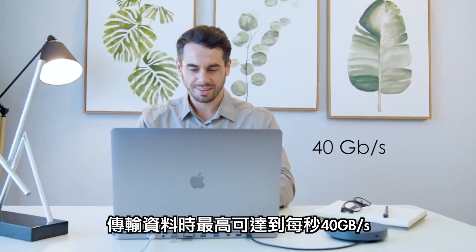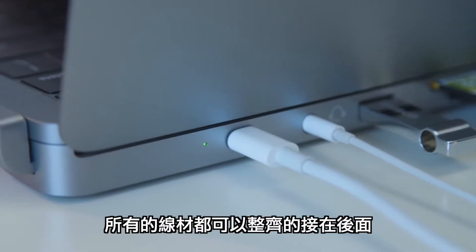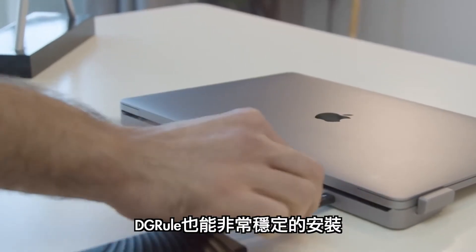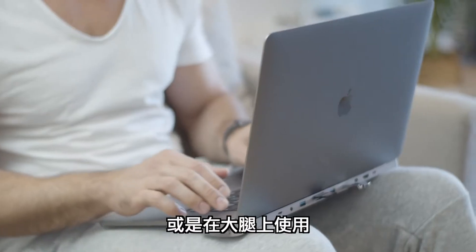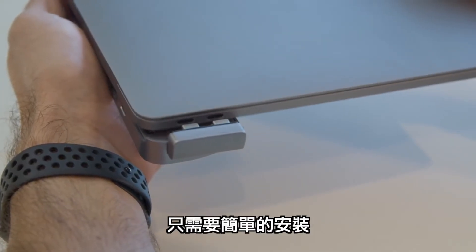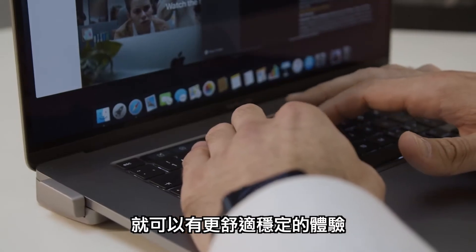With bandwidth that can reach up to 40GB per second, all while charging your MacBook Pro. The multi-tasking hub also has firm stability whether you work on top of the table or simply on your lap. Just simply snap the invisible hub on both side ports of your MacBook Pro and you can work on it with ease.